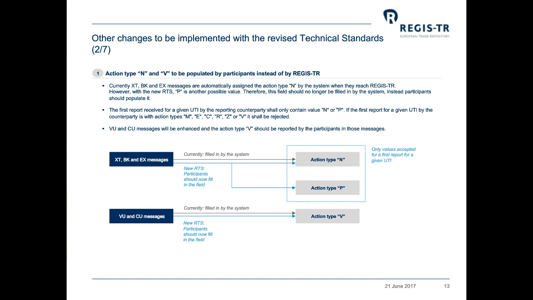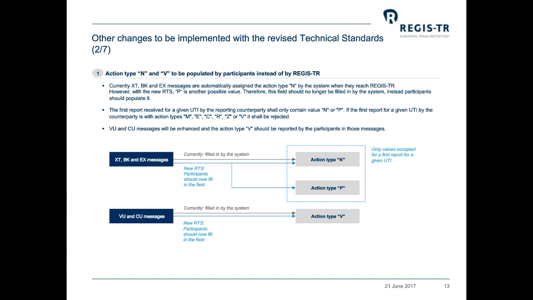Before, for XT and X messages, reported delegation P is permitted, but from the 1st of November, we are going to remove the delegation P and it will not be permitted. Regarding the MX and NE messages, for delegation P, the RP1, which is the delegated entity, may amend its own counterparty data and the common data. And in the future, from the 1st of November, the delegated entity may amend as well the counterparty data of the delegating reporting. This is going to be one of the main changes.